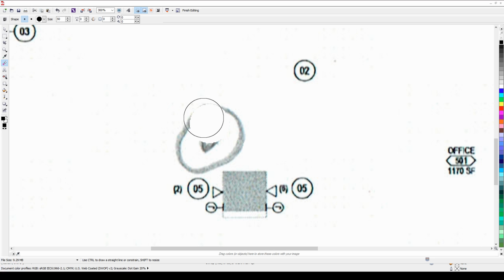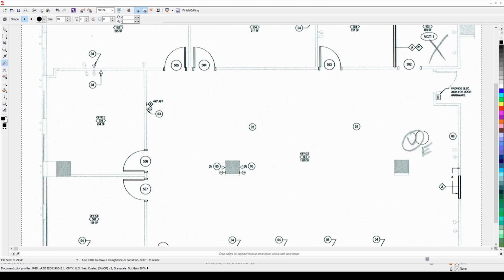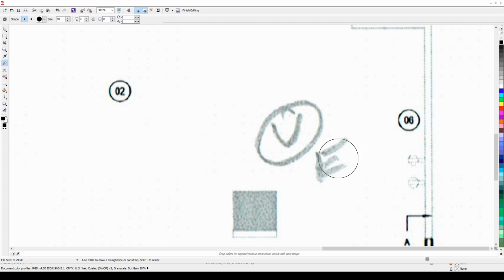which is pure white. Now in some cases you won't be able to use this tool because you'll have beige backgrounds or things of that sort. We'll go over that in a little bit. But for now, I'm just going to either click or hold to erase it all. The difference between clicking and holding is something we'll go over here in a second.